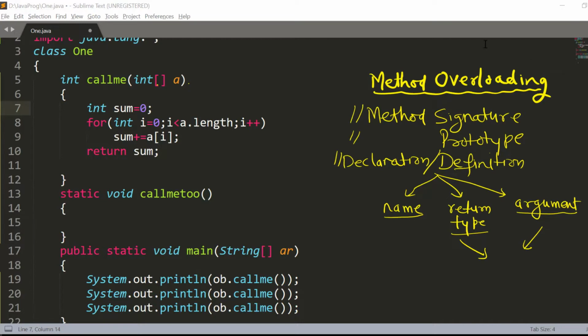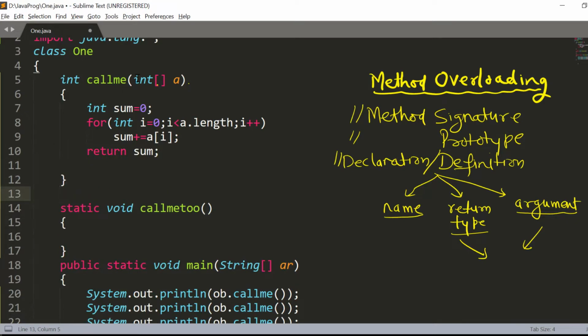As you can see, I have this function callMe, which is taking an array reference as an argument, and is returning the sum of all the elements of the list.